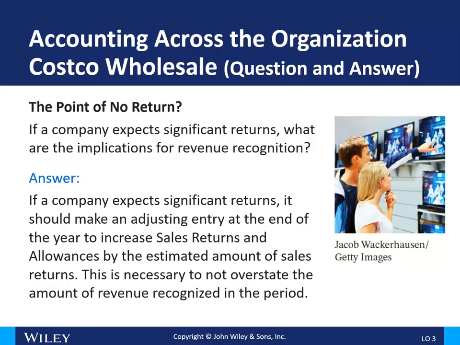that they're going to expect within that 90-day return period that's going to happen in the next accounting period, the next accounting year. They would also make an estimate for everything else based on what they've sold recently and what they think the return is going to be. So you make an estimate and make that adjustment so you can match up your expenses and revenues in the right period.